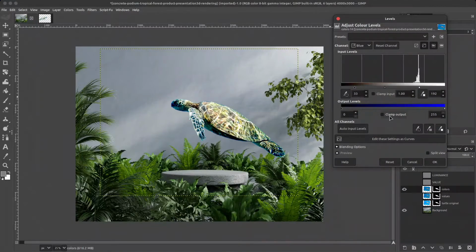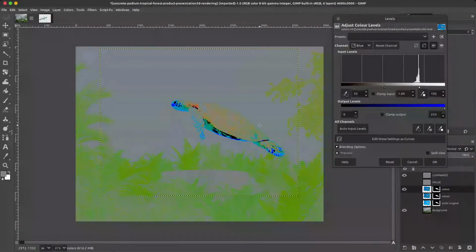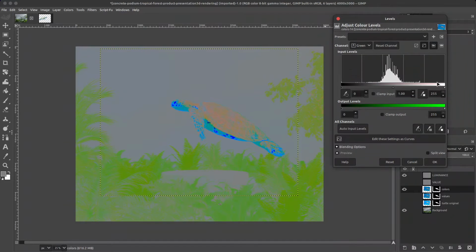and pushing the blues, right? If we look at luminance here, this is the original image, or what we were working with, and this is with the preview. See, it reduced a lot of the blues, but we still have a bit of blue which we can remove after. So you can use the auto input levels. I'll go and do it manually here. And to start, I'll start with the reds over here, and I'll introduce a bit of red into our image. As for the green, I'll go ahead and push some green in.